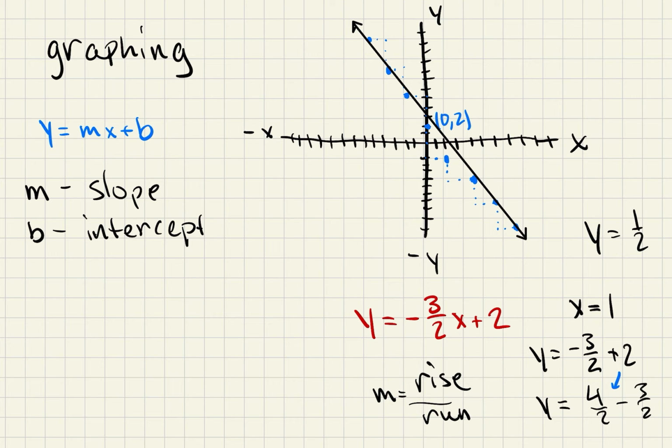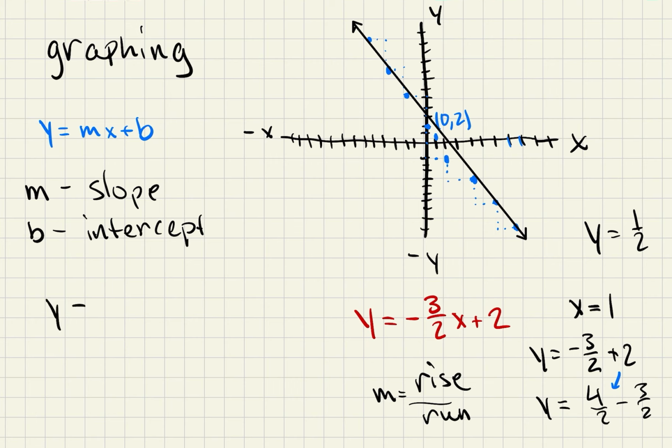So what this is telling us is when x equals 1 right here on our line, then we should be at about 1/2, which is there. Again, this graph is not extremely well made just because I didn't put as much attention into these dashes as I should have, but it's okay. This works for any point. So if you want to know any corresponding y at any x, we can plug that x in and find that y. Or we can move over the equation to find the x.